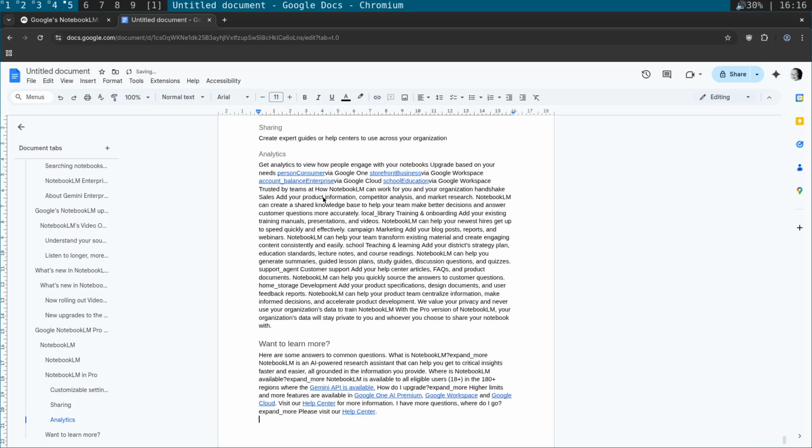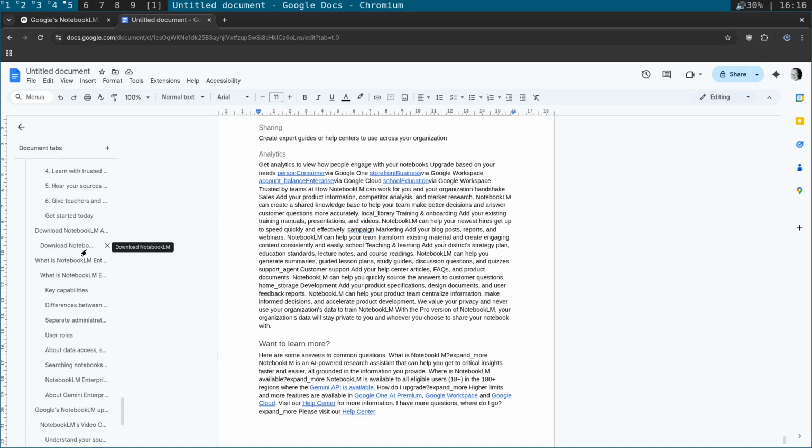So I'll try and explain the difference. When you copy something from the clipboard and you use Control V to paste it in, it just pastes it in as raw text. If you do Control Shift V, it will paste it in as markdown.